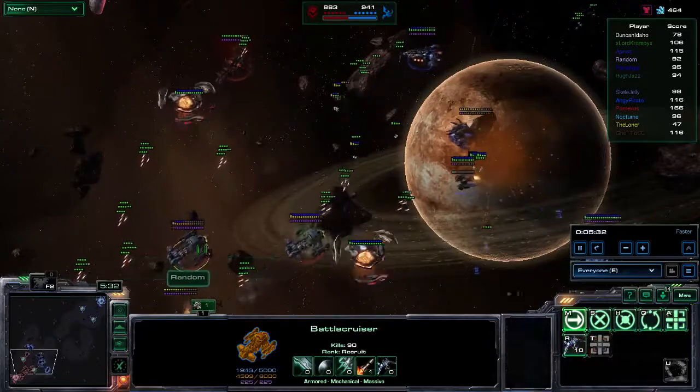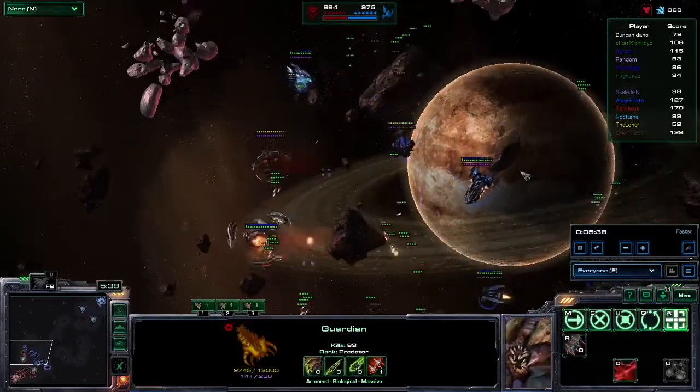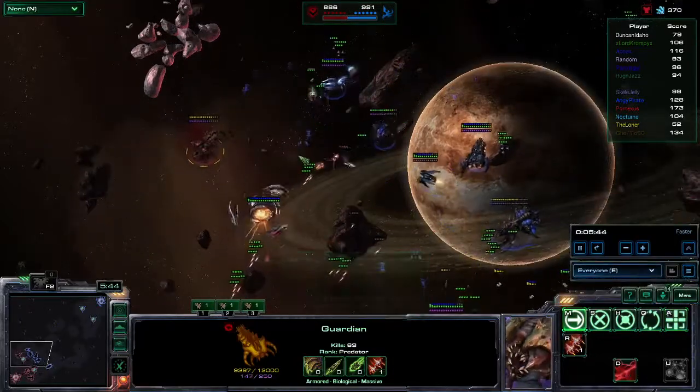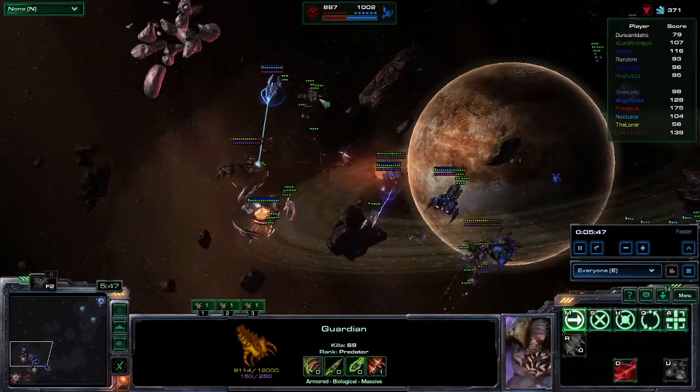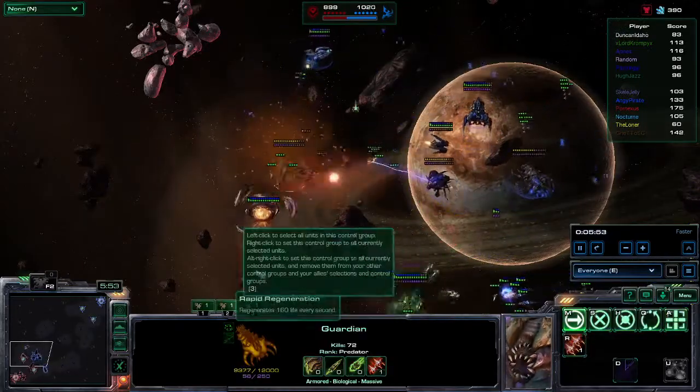Looks like Random 464, and Duncan Idaho staying up there and farming. Now he does also have Dark Storm, so he's even more protected than he would be. However, back at base, he should be relatively safe. He just wants to stay up there, get this little bit of money, and push away stuff as well, using that gas to protect himself.